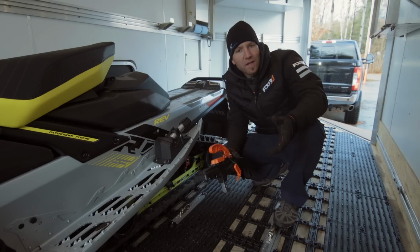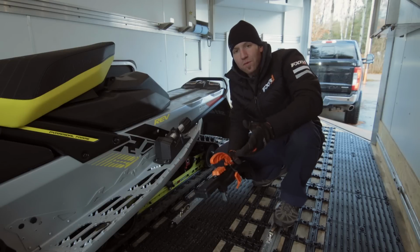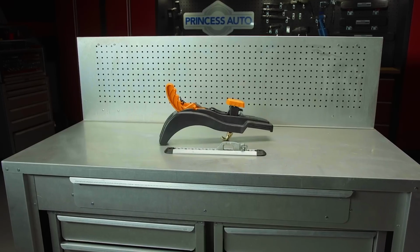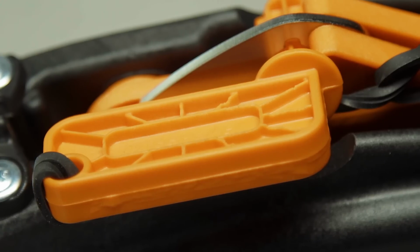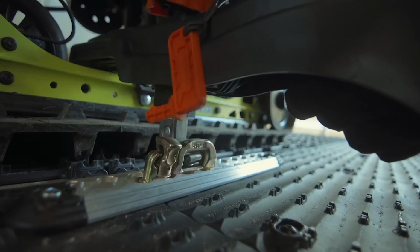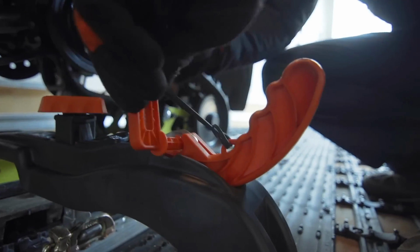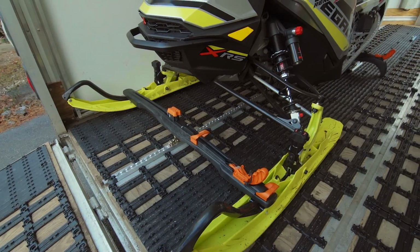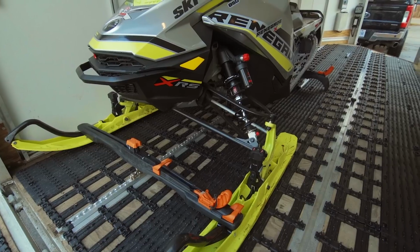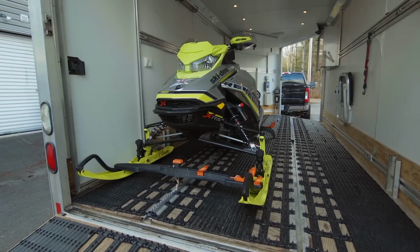Our final step is locking down the rear of the sled. Many folks skip this part, but the truth is that the rear end of your sled can move around a lot if it's not tied down. And the other truth? It's not legal if you don't. Much like the SuperClamp 2 ski lock, the SuperClamp rear is an easy-to-use slide rail locking mechanism that once again utilizes the SuperTrax and the locking cleat. With the same adjustable system as well as the same pistol grip locking arm and safety tab, the SuperClamp rear goes on quick and holds the rear of the sled with authority, keeping you legal and safe. It's also lockable with a padlock to ensure maximum protection from theft.